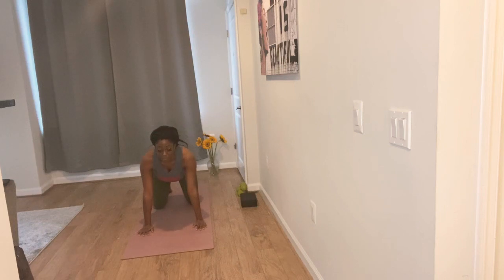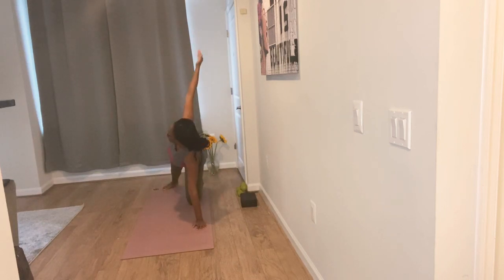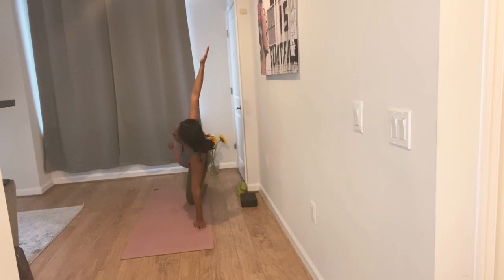Inhale, tabletop. You're gonna press down into your left palm. Open up towards the right side of the room for a supported side plank. Now, option to stay here, option to kick that top leg up. Or maybe if you'd like, you can kick your left foot back, grab the outside of your left foot with your right hand, and just open towards the right side of the room. Remember, these are only options, you're just choosing whatever feels good to you.